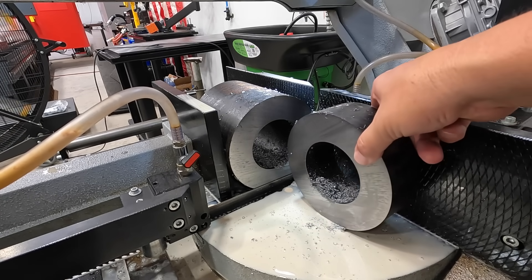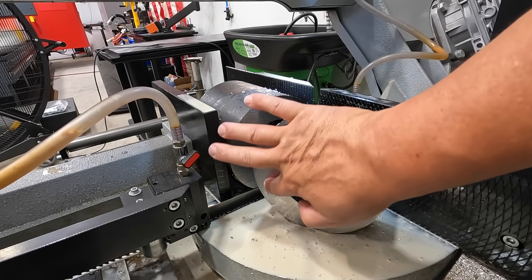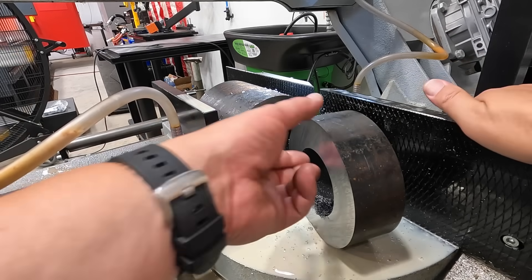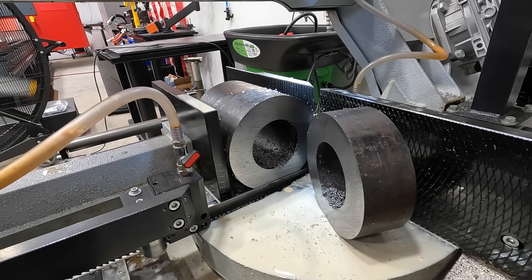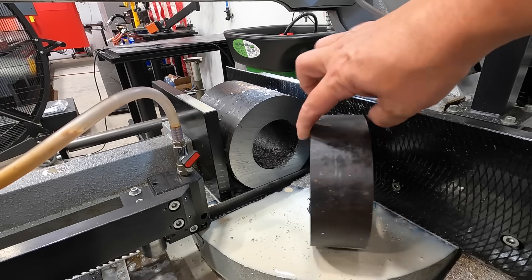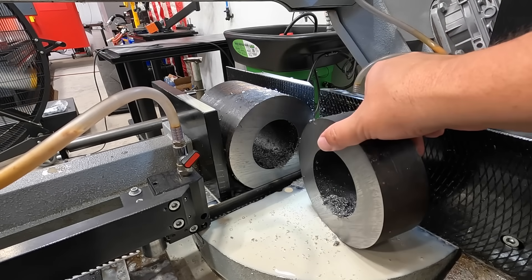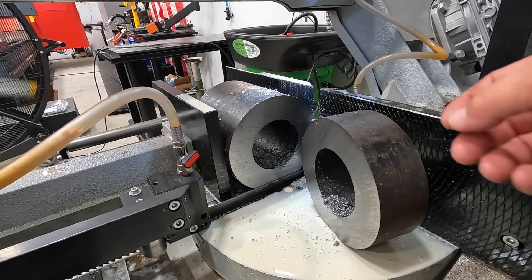I had to get my earplugs in — that's a squeaky sounding blade, but the blade did just fine. It's a little squeaky but has a nice smooth feel. I haven't used carbide tip blades very much; we've run them a couple times for special applications but have always just used a bi-metal blade otherwise. That seemed to work pretty good. We'll go ahead and move it down and get another one cut.